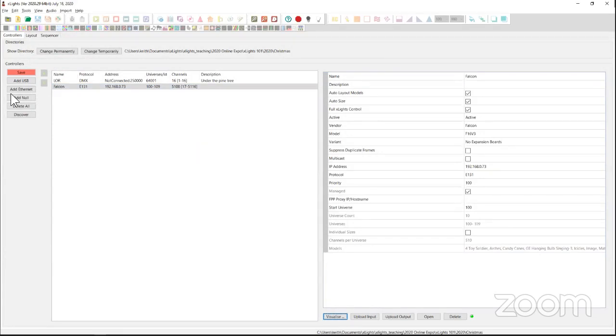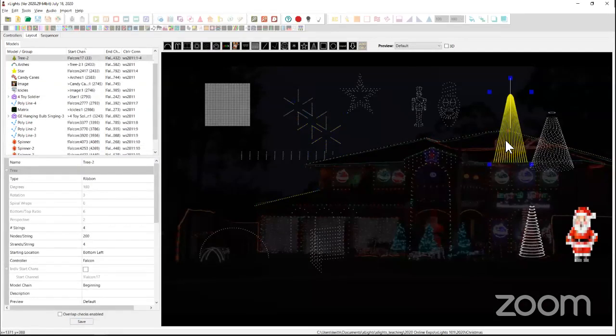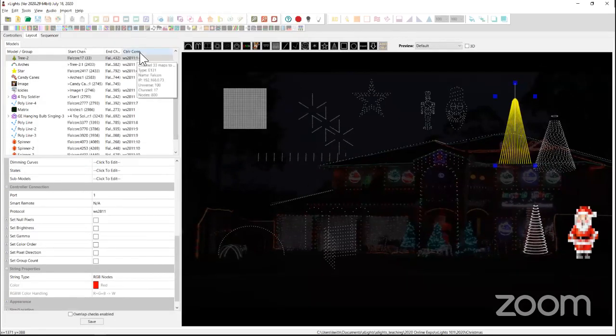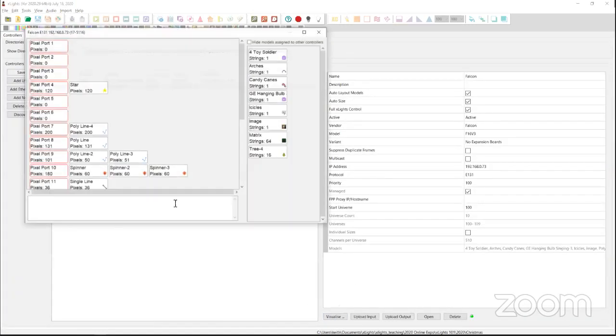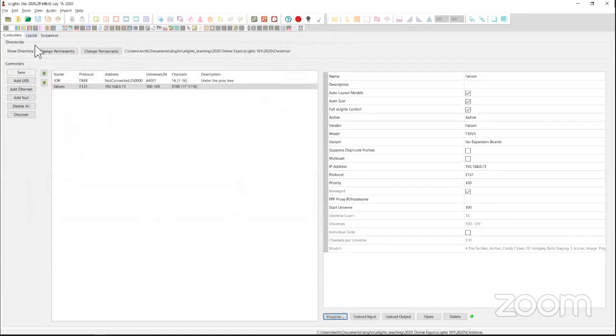Okay, whenever you play with the visualizer, always click save here and save here because it does change settings in both locations. In fact, let's look at that. If we come to our tree here, which we put onto port 1, you'll notice down here that the controller connection properties have been updated, as have the controller connection properties which are also displayed here in this column. So it has set the port number to 1, which is the port that we put it onto. In fact, if I change that here to 12 and go back to the visualizer, you'll see the tree has been moved down onto port 12. So those two things are related. They're not independent.